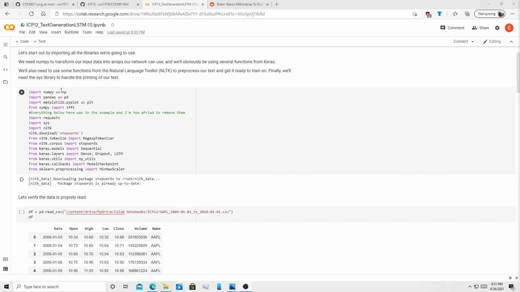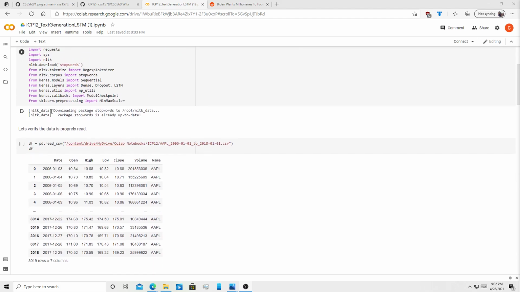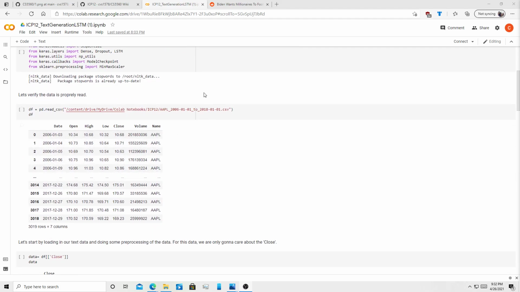What we do import is NumPy, because we need NumPy in order for the model to work, Pandas in order to easily export the model, Matplotlib in order to show our report, and SymPy because we need a specific function. First off, we're going to read the data. The data I got was from Kaggle, and it's Apple stock.